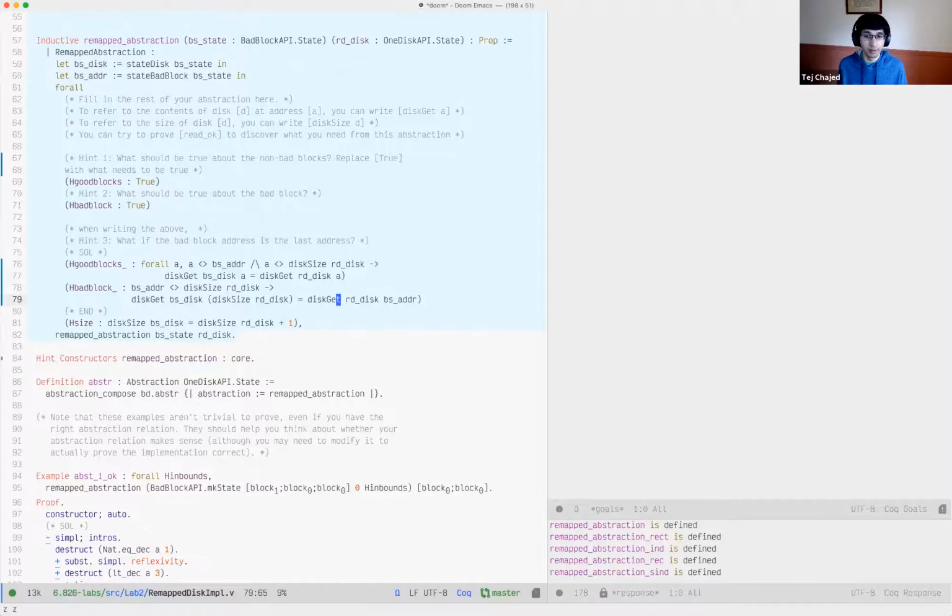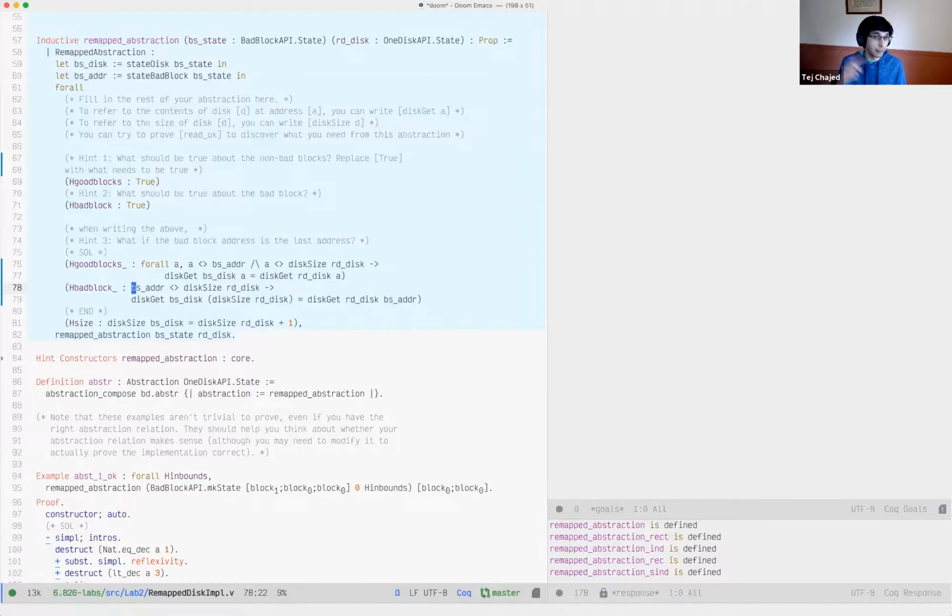The bad block is kind of similar. We state that the remapped block is correct, but note that this is not going to be true if the bad block happens to be the last block. This is a weird case that you need to think about, at least for the sake of the abstraction relation: if the bad block happens to be the last block, then there's actually no remapping going on.